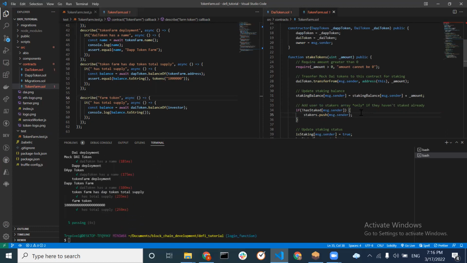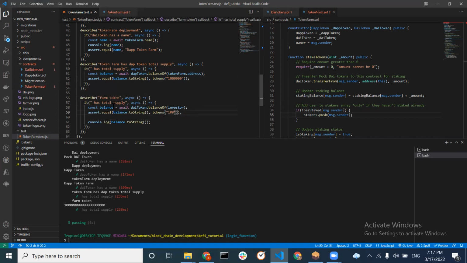Yeah. So farm token. Let's see how much you've got in our farm token. So for us to assert that we got 100, let's use this. So 100.